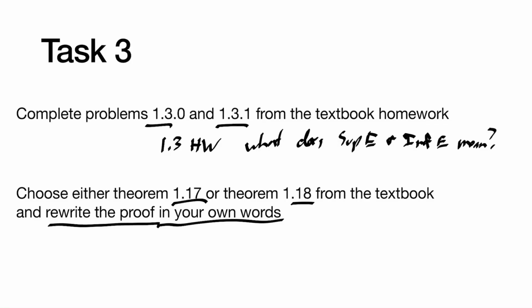Google it. You can probably find somebody on YouTube doing it. I'm sure you can find it on Wikipedia or something. But go find a proof that you really like and write out that proof in your own words. And it's a good experience, taking something that looks really messy and then trying to rewrite it in a way that you understand.